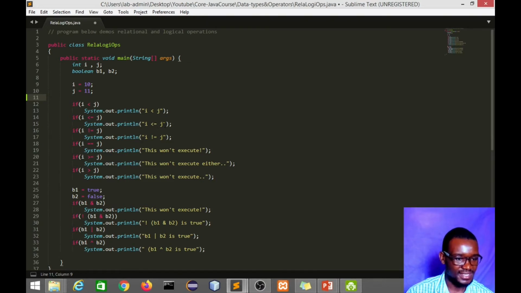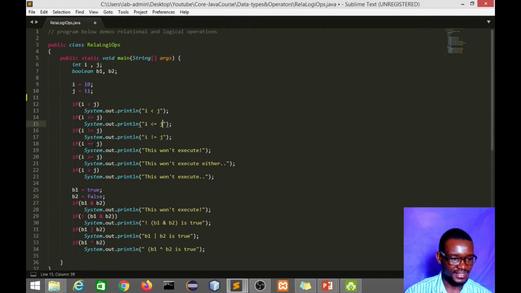I is less than or equal to what? J. So we use the not. Okay, so we say if I is not equal to j, this will be printed out because 10 is not equal to 11.